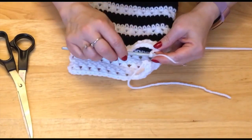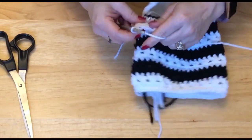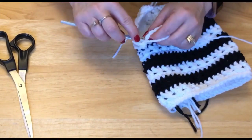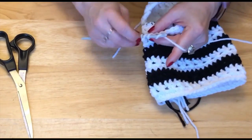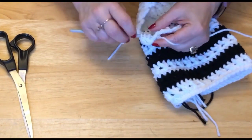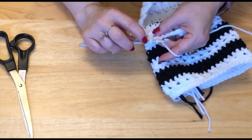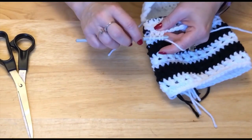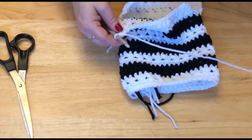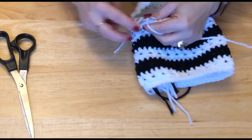We're going to chain up three. We're going to do these just like normal stitches. Double crochet though, so yarn over into the stitch, pull your yarn through, go through two. Yarn over into the stitch, pull your yarn over, go through two. We've got three remaining on the hook. Yarn over, go through those three. That turned it into one stitch. Two stitches became one stitch. Now we're going to continue in pattern.